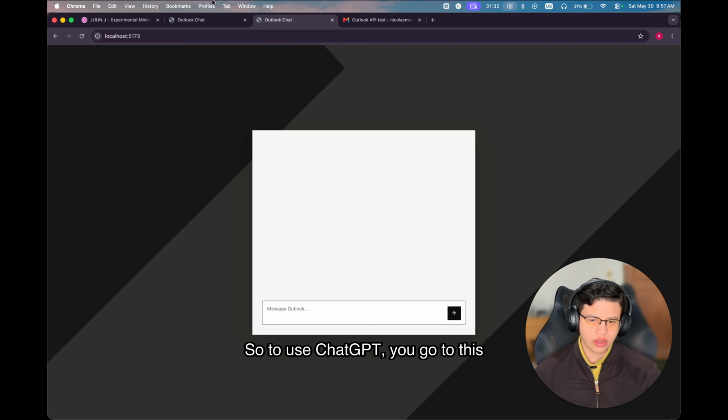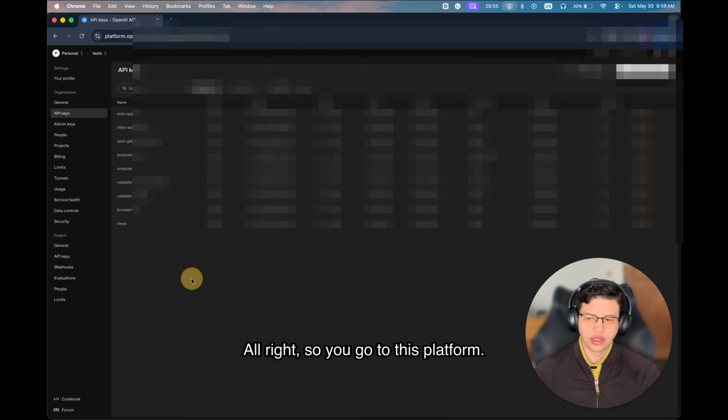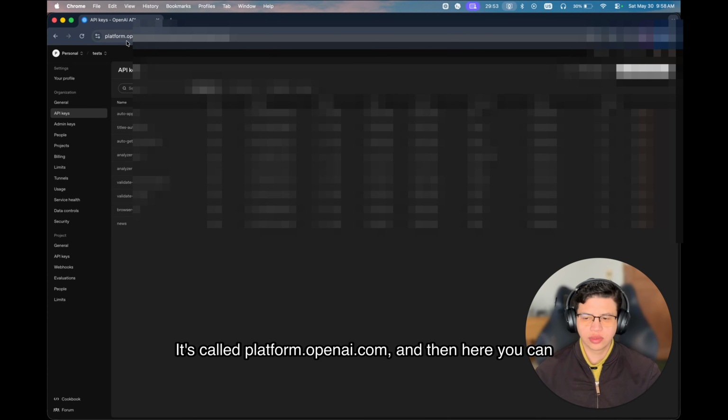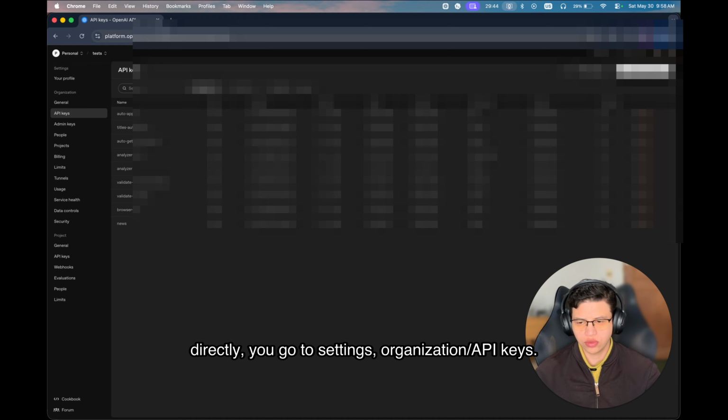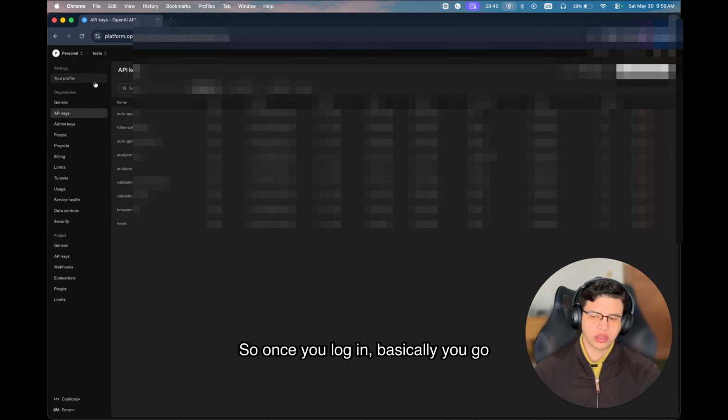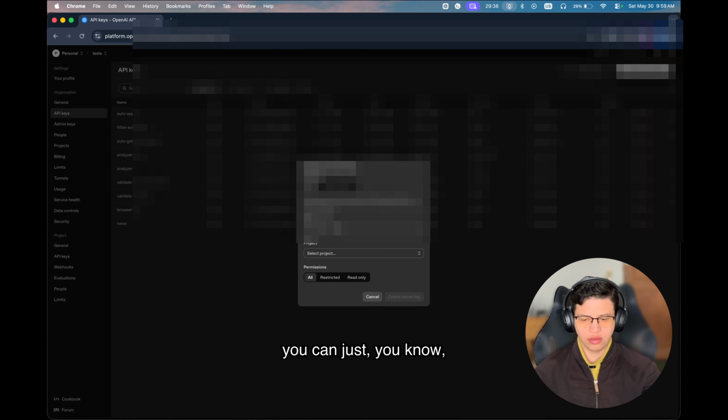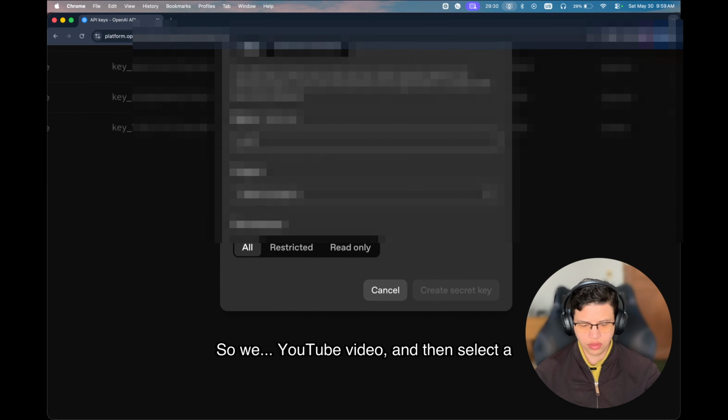So to use ChatGPT, you go to this platform here. It's called platform.openai.com, and then here you can select API keys, or if you want to go directly, you go to settings, organization / API keys. Once you log in, you go here to create a new key, name it YouTube video, and then select a project.